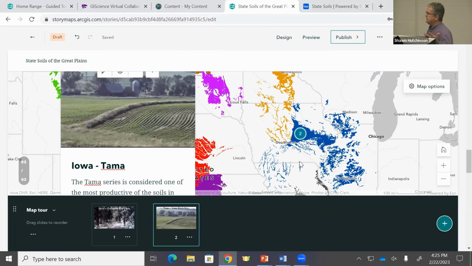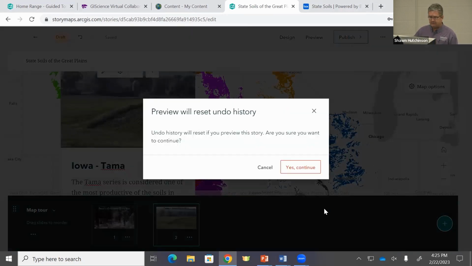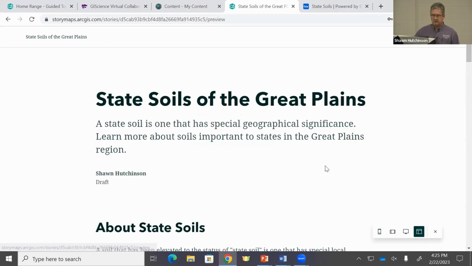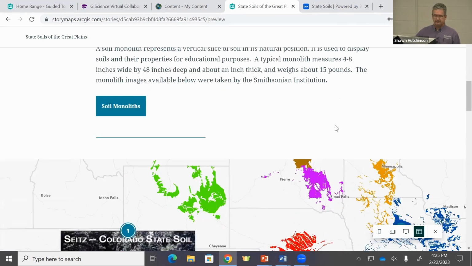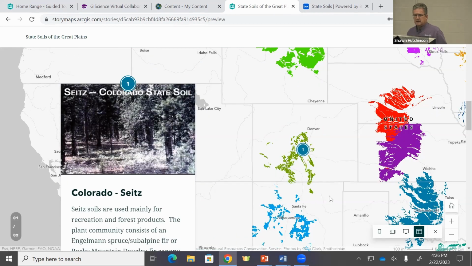So rinse and repeat for however many states that you want to add from the list. And again, anytime you want to see what that looks like, you can hit the preview button and take a test drive of your work. The dimensions that they recommend escape my memory at the moment.